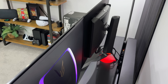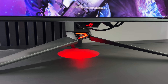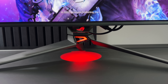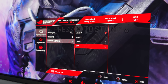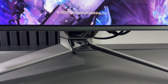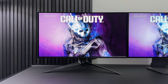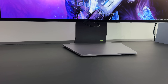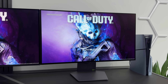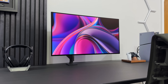Looking around the monitors, they both have pretty slim bezels and the overall profile of the panels are relatively thin. There is, however, this huge chin at the bottom of the ROG with a red logo built in along with red LED shining onto the desk. Even though you can turn this LED off in the settings, you're still going to be stuck with this piece sticking out at the bottom. The LG has no branding at all on the front, so it instantly looks a lot cleaner. There is some minor branding on the base of the stand, but that's it. Stick this on a monitor arm and it is ultra clean.